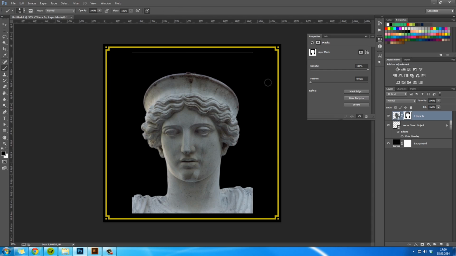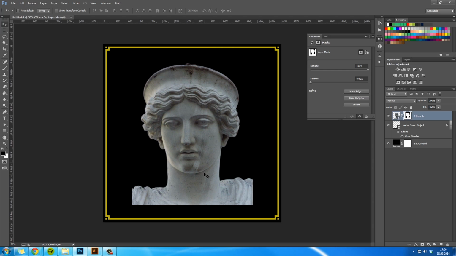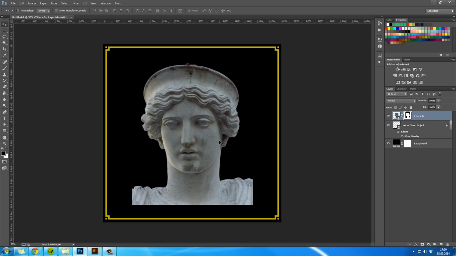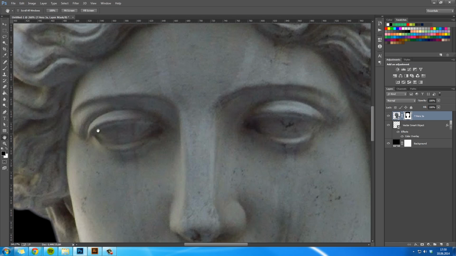I'm playing around with smooth and feather and also the shift edge options so that you have a perfect cut around our statue. And as you can see, there are some little lines around there that were the problem with the magic wand tool. You can easily delete them by clicking on the mask and going over them with a black color. Another element of this style is deleting the eyes, or better, making them dark or even white. So keep your layers clean and give them proper names. Call this statue. And now we use our pen tool to cut out the eyes. There you go, follow the eyes here.